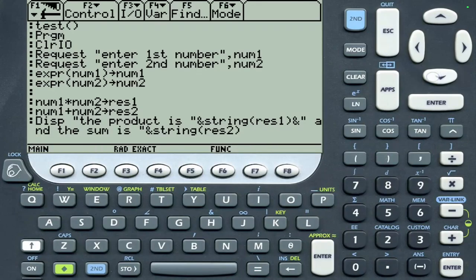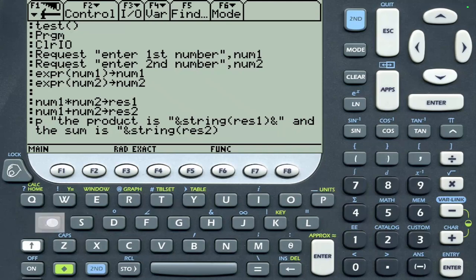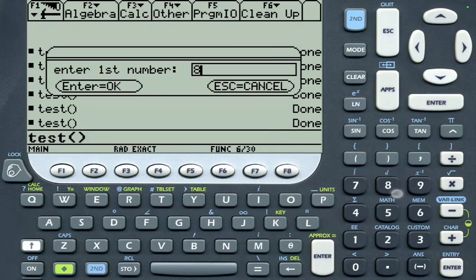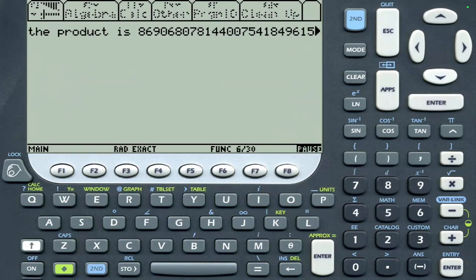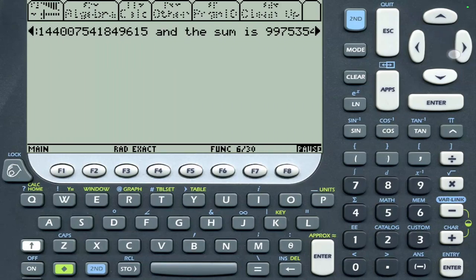All we need to do is replace this display command here with the pause command. So I'm just gonna put a pause. And if I run it again, we should get lucky. I'm gonna put an even bigger number. This is definitely going to be more than enough. Press enter. And as you can see, you get an indication to scroll the display to the right. So we can just use the arrow key to scroll to the right, and we can use the left arrow key as well.